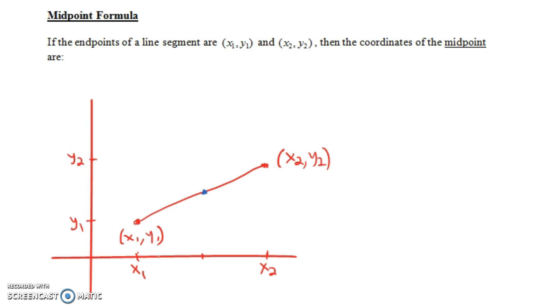And if you remember, the way you find the average of two numbers is to add them up and divide by 2. So (x1 + x2)/2, that's the x-coordinate of our midpoint. And the y-coordinate will be (y1 + y2)/2.